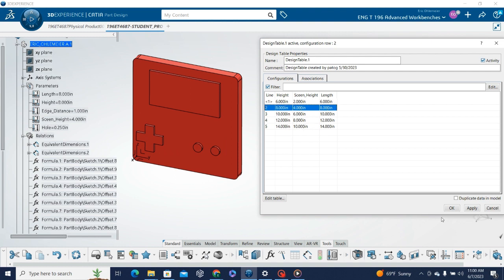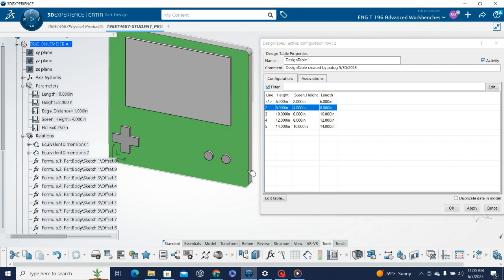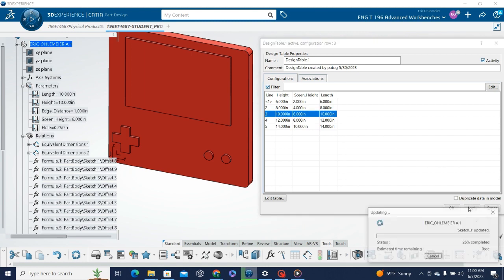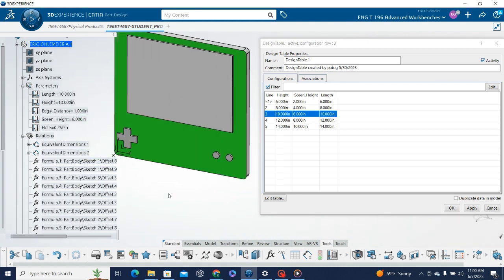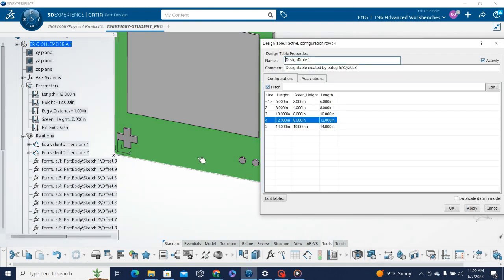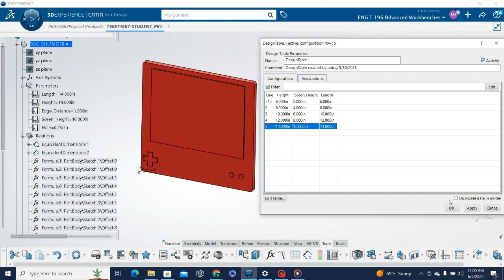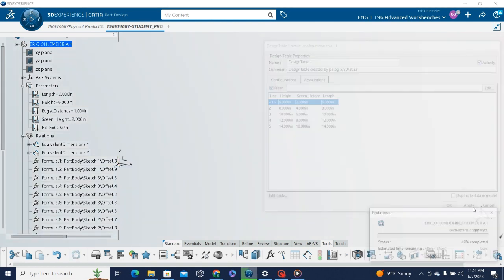But if I have that highlighted, hit apply, now you see that it got bigger. The box grew, the screen grew but stayed in its position, the keypad stayed in its position, the button stayed in its position. Let's see what happens if we make it a little bigger. Now you can see that it grew again. But the same thing. Everything is in its spot. Everything moves with it. Make it even bigger. And why not as big as we want? So I just did the 5 different values to show that it can get huge, or it can just go back to how I made it.